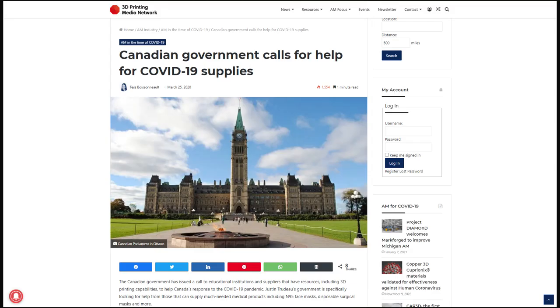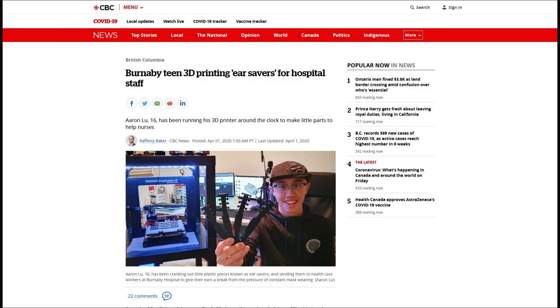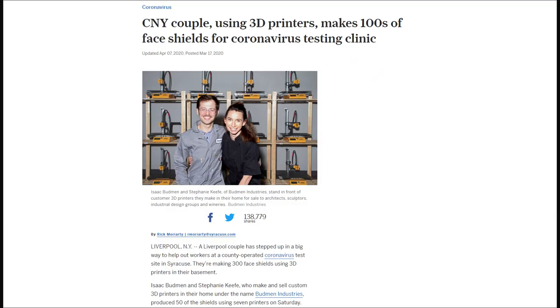We had government bodies around the world, countries seeking out entities that had the capacity for 3D printing. And we saw the 3D printing industry as a whole divert attention and resources to building medical devices in the short term until supply chain could come back up, or in the best case scenario, change the way that we would be able to have dialogue with regards to manufacturing. All the face shields, all those reusable masks that came early, I think without the 3D printing technologies, we probably would have struggled hard.